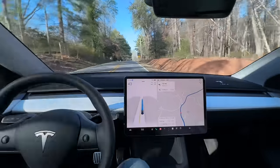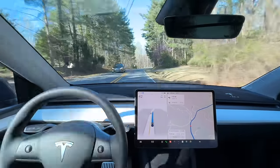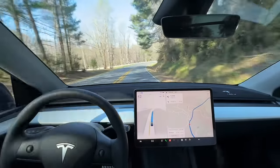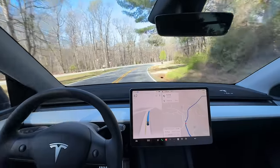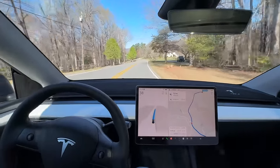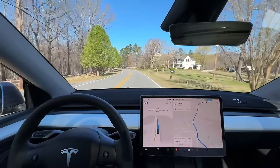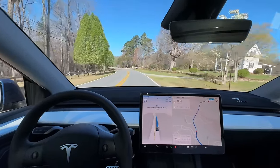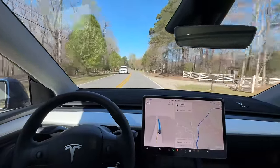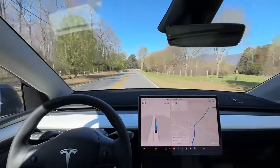As you can see, we've got a lot of windy roads. We are running version 12, full self-driving. That'd be 12.3. So as we wind our way through back roads here, the autopilot is doing its thing. I'll pick you up as we get down the road from time to time. And at this point in time, the autopilot will drive the entire way, all the way to AB Tech, 42 miles.